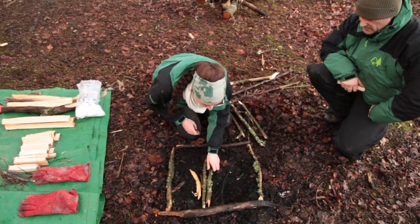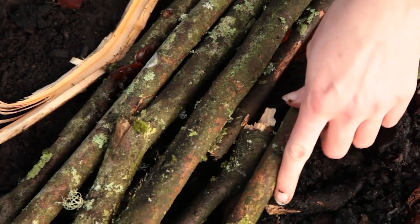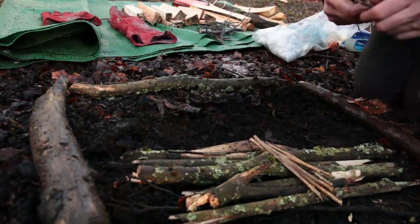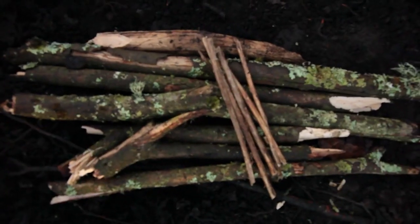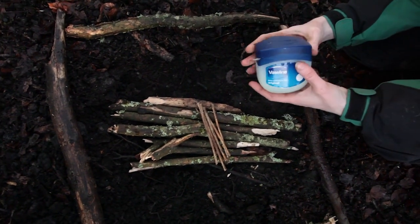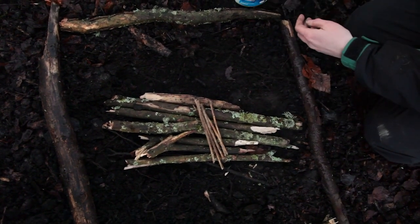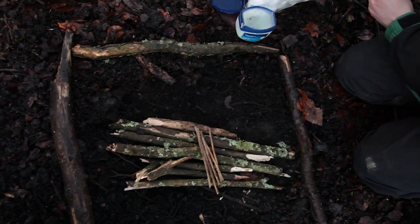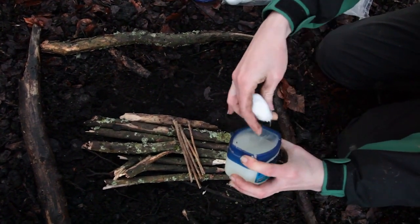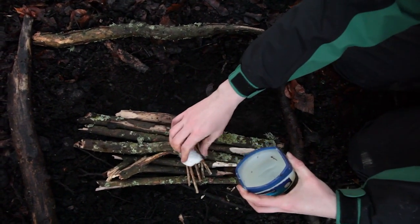Okay, so I'm just putting some wood down onto the bare ground to keep the fire off the ground. Next, I'm going to put my sticks on my little platform. Now, these are really dry and I'm going to use some petroleum jelly, some Vaseline. And as this is a byproduct of the oil industry, it's quite flammable, so it's quite good to use with some very dry cotton wool. So I'm just coating the cotton wool in Vaseline. I'm going to put a few of those on my dry twigs.